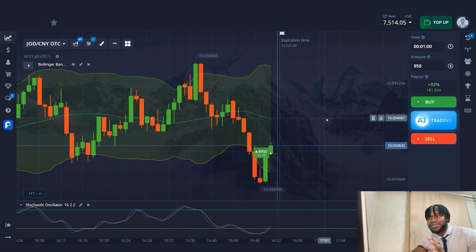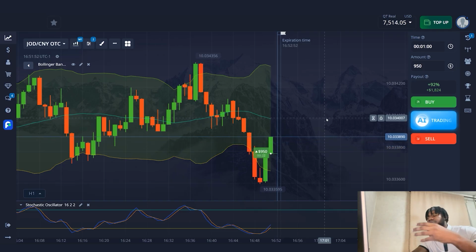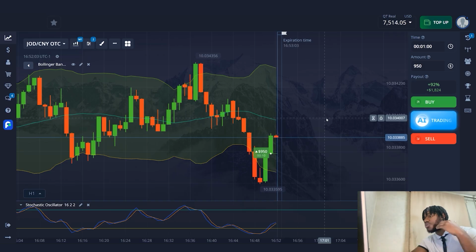So I want to give you some advice. Don't use all your capital in one trade. Try to choose a trade amount that allows you to open at least 10 trades. That way, even if you have one losing trade, you can still have capital left to continue working. Now, if you invest all your capital in one trade, the risks are very high.